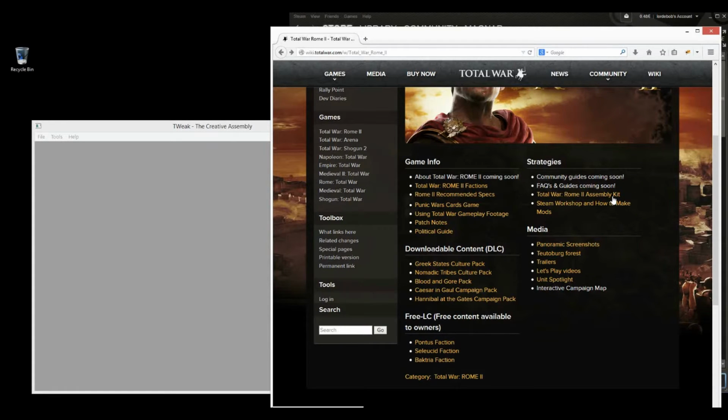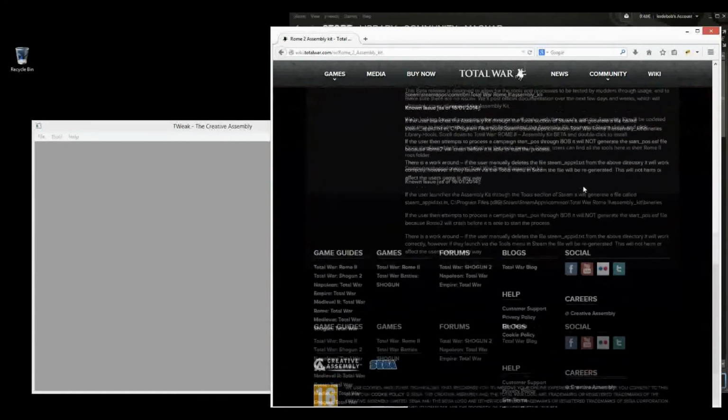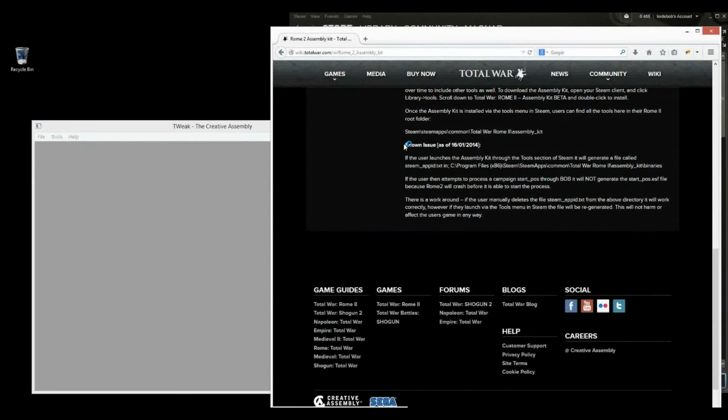I'm going to show you how to do it, but I've already done it myself a while ago. So if you forget where I go now, you can always check again by going to the Rome 2 wiki, clicking on the Total War Rome 2 assembly kit link, and going all the way down to the bottom, where they write the instructions.